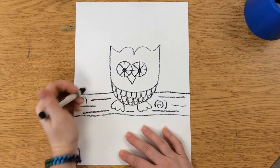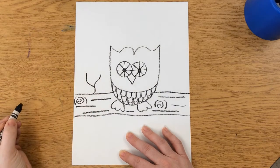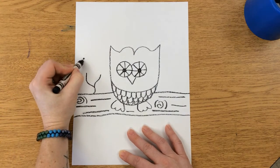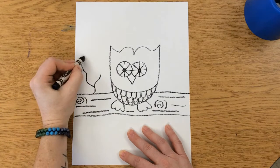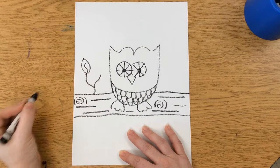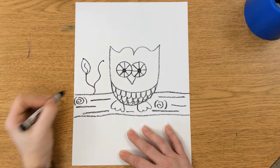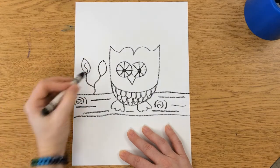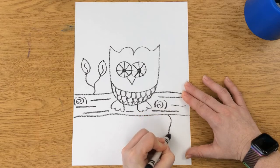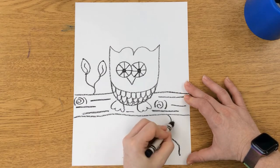Now let's add a couple branches. So you're going to do a wavy line. Do another wavy line off of it. I'm going to do a dot. Now I want you to do a curve. Another curve, do a little wavy line inside. Let's do that again. A dot, curve from the dot to that branch, and backwards, and do a little wavy line inside. You could add in a couple more on the bottom too. So I'm going to make a longer one. A longer branch here, maybe one up here too.